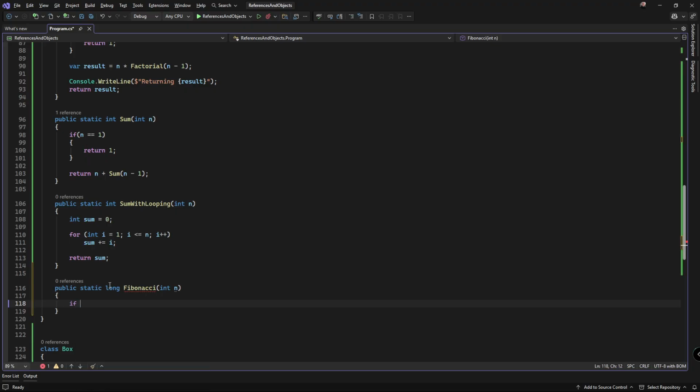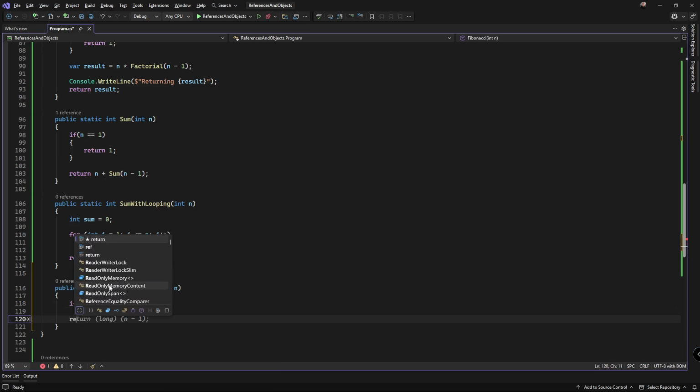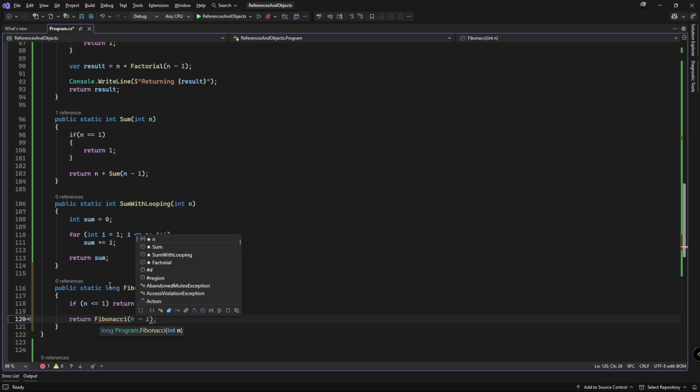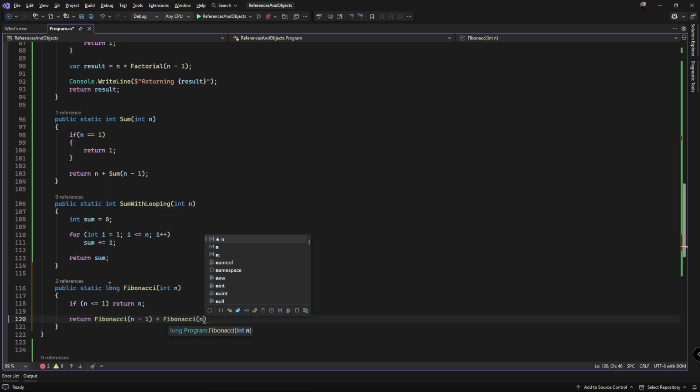If n is less than or equal to 1, return n. Otherwise return Fibonacci n minus 1 plus Fibonacci n minus 2.